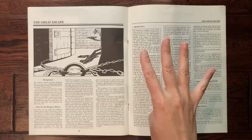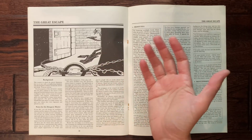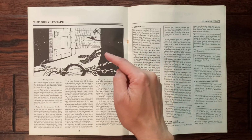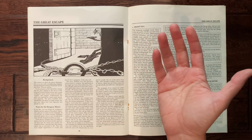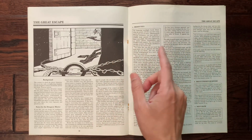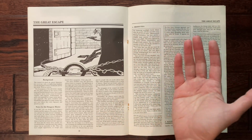The setup for adventure number 4 is there is a king, a different king than the prior adventure, and he is at war with a neighboring kingdom, which sort of was the setup of number 3. Your player characters are in service of this king, but you have been captured and are now behind enemy lines. So the adventure starts with your player characters in jail with none of their equipment. Their equipment is hidden in a different room, and they are tasked to get their gear back or just escape in general.